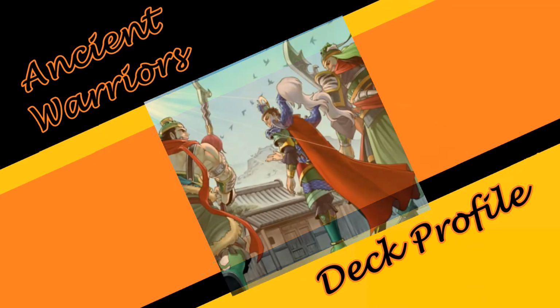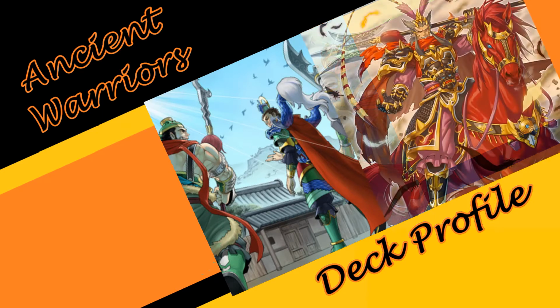What I love about the Ancient Warriors deck is its ability to go first and go second. And because of that, you have a lot of flexibility in the way that you build it. So what I've done here is I've built a going first deck with the aims of controlling the board state on your opponent's turn so that you can OTK them on turn 3.